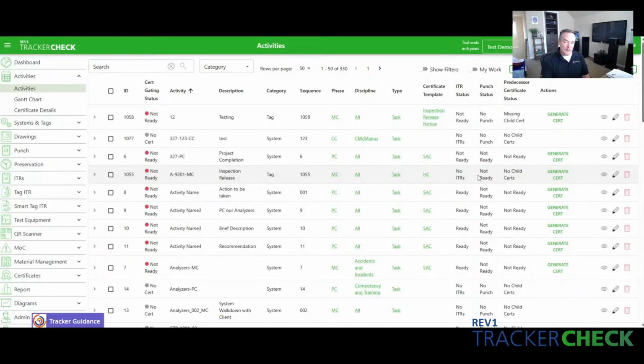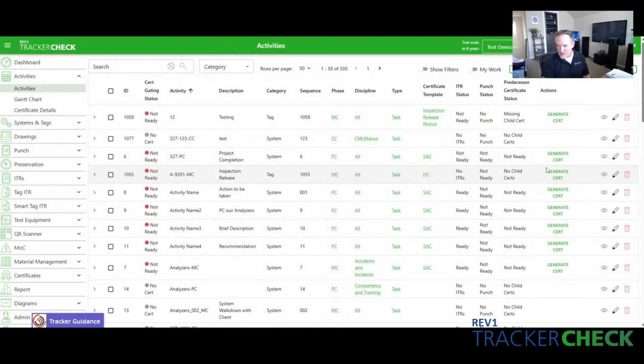So from this one page, based off of what you are doing on your project, how your schedule is set up, the gating for these certificates, it can tell you exactly what's holding up a turnover. So it's no longer having to go drill down and interrogate the data. It's doing it for you, and it's giving you a simple visual indication right there.